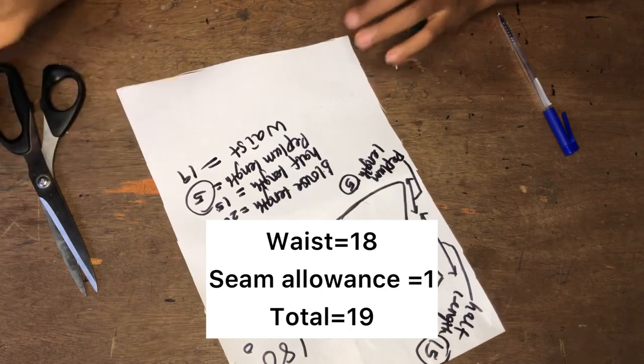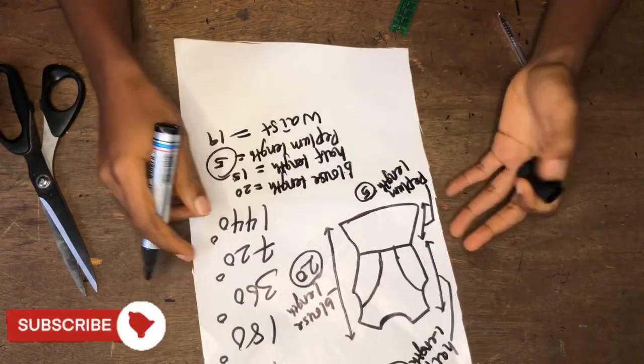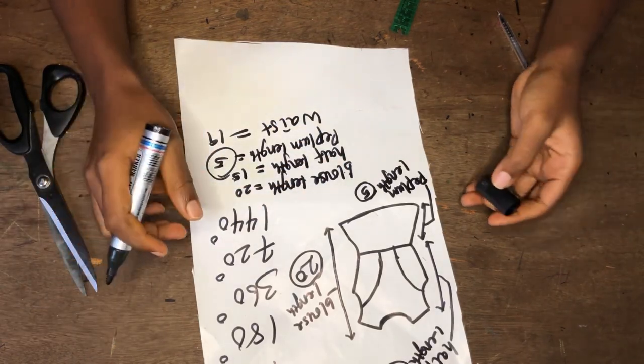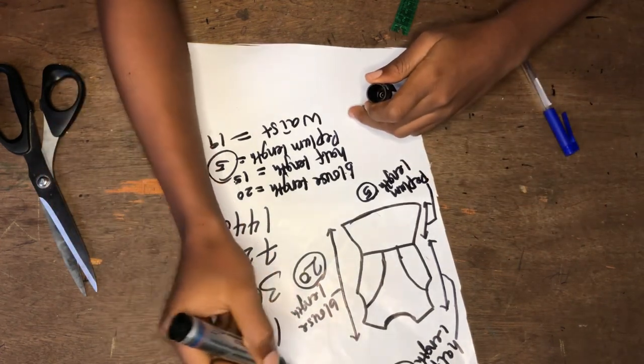So our waist is 19, that is 18 plus 1 inch seam allowance, that's 19. So note that you can use this method for gown. So just know that the peplum length will just increase, and the blouse length will be interchanged for gown length.